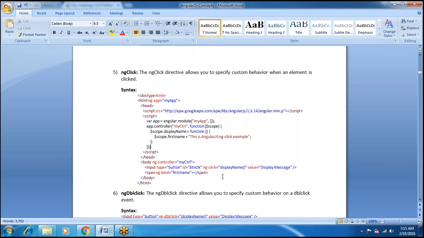We have to define functions in the controller also, and to define them we have to use the scope variable. This scope represents this function and executes the remaining functionality in the function.